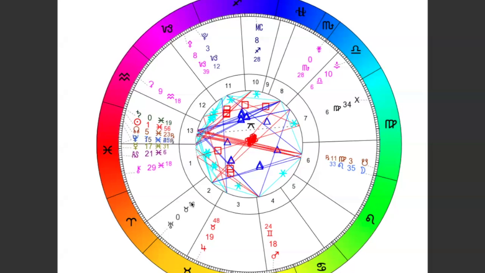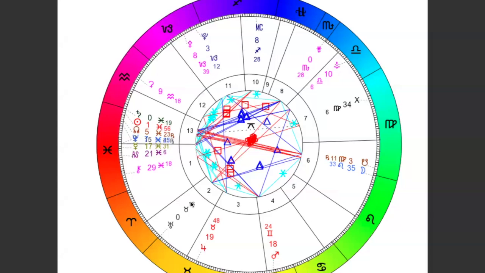I really do feel there's going to be some kind of breakthrough when it comes to relationships, either business partnerships. And I feel this is more on a global level, but there's some kind of breakthrough when it comes to committed partnerships, career moves. I just feel it's more in the global community, probably to do with corporations or government contracts, stuff like that. And again, Scorpio is a very investigative energy, but also a very transforming energy as well. So I feel there's going to be a lot going on there throughout this lunar eclipse and this Mercury Venus retrograde that's going on as well. So I think we just watch out for that.